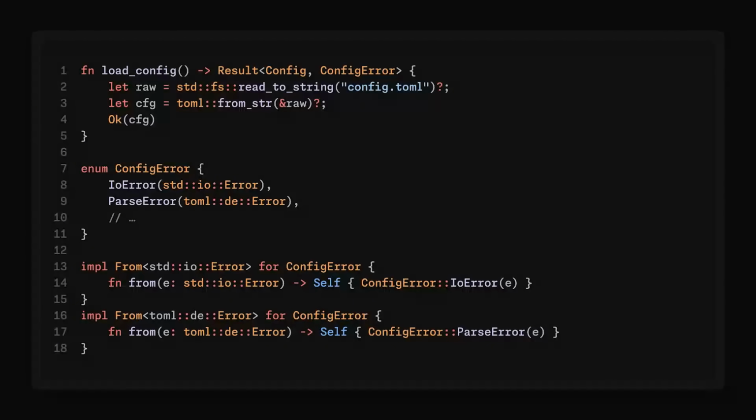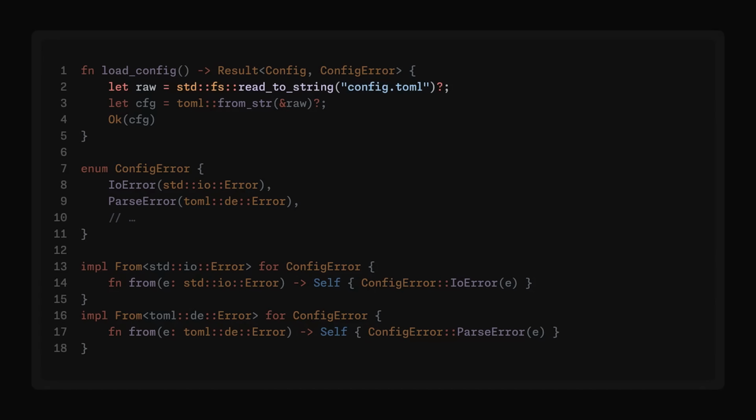The reason this code is so verbose is that we need to handle different failure cases when loading a file. One is a potential I/O error when reading the file from disk. The other is a potential parse error when converting the content to the TOML format. And these are only two of the many errors we can get.